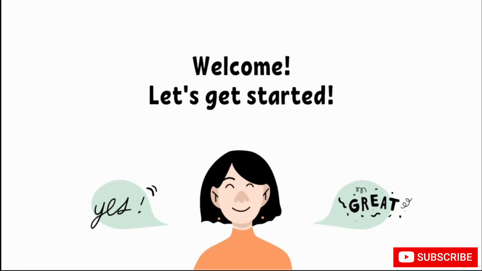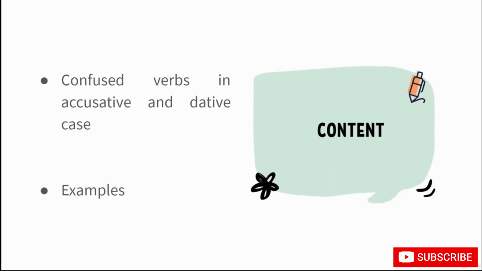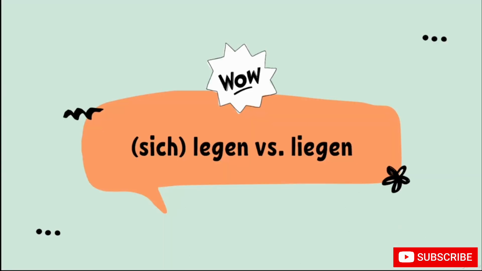If you are ready to learn one of the common mistakes, let's get started. Today, we will learn one of the confused verbs in accusative and dative case, and I will give examples to help you understand the subject better. Today, we will learn the difference between legen and liegen.